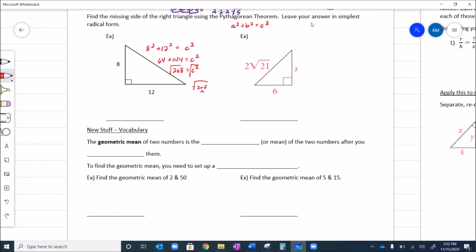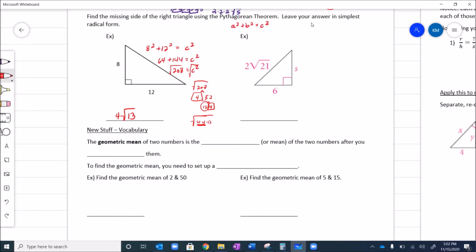Is that 4 and 52? Looks like 13 and 4. All right, 13's prime. I could break these 4's down, but again, I see I have a pair of 4's. Okay, and so I have 4 times 13. Take out my pair. 4 radical 13. If you came to some other way to get to this, that's fine. You should have ended up with 4 radical 13 for your length of that hypotenuse.